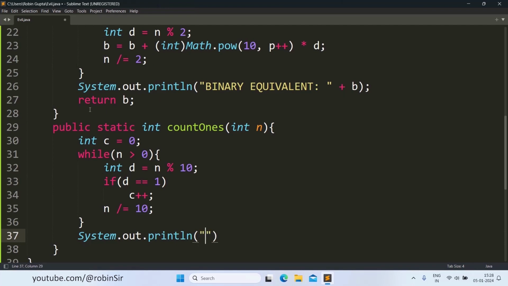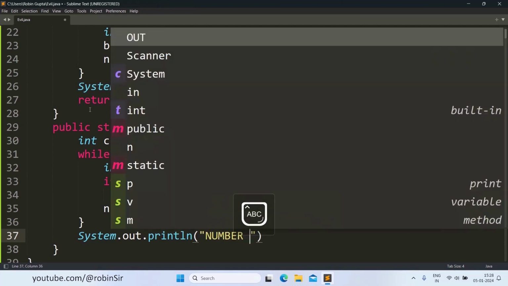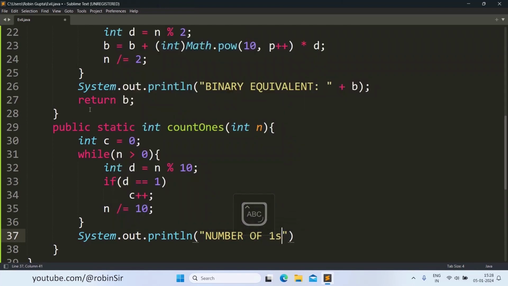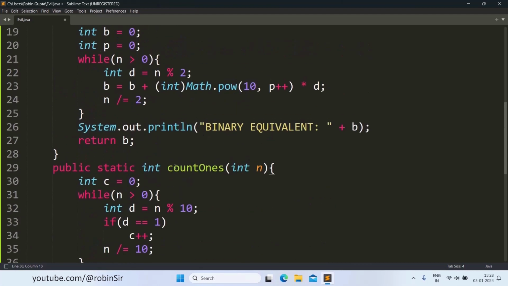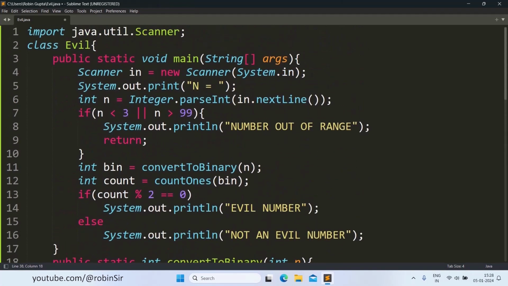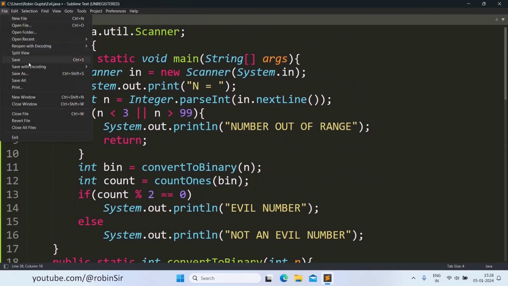So we write number of ones is C, and then we return C. So that's all. We have completed our program. Let's save it and check the output.